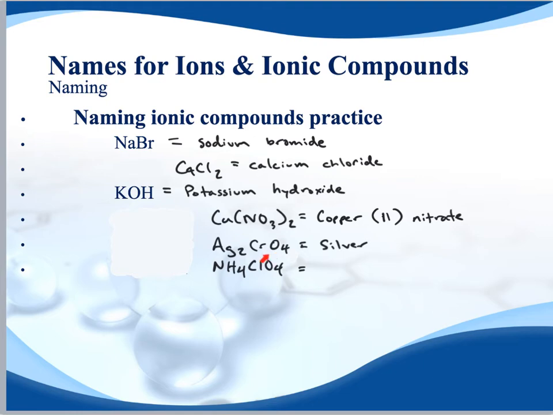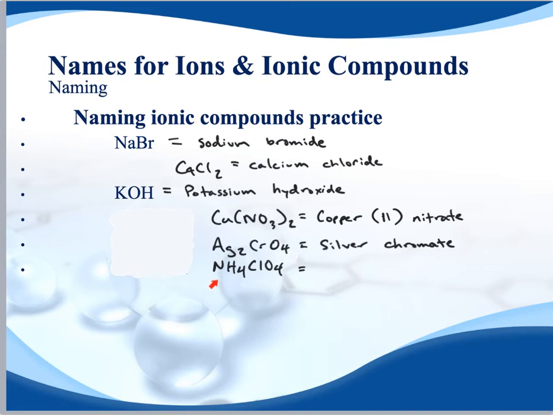And then, again, don't freak out when you see this, all right? The CrO4 right there, okay, that is a polyatomic ion. It's on your ion sheet. That is called the chromate ion. So we just name that. So this would be silver chromate. Okay, that's all you have to do, silver chromate. Don't overthink it, just go straight to that ion sheet. And we don't, again, put the parentheses here with the charge, silver would be +1. We don't do that because silver can only form 1 charge. You have to look out for ones that can form more than 1 charge, like copper.